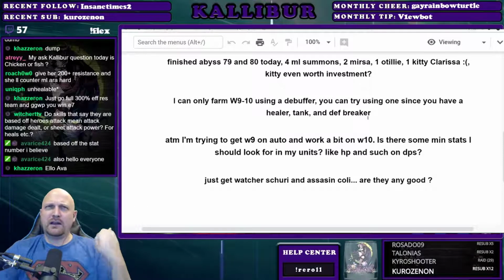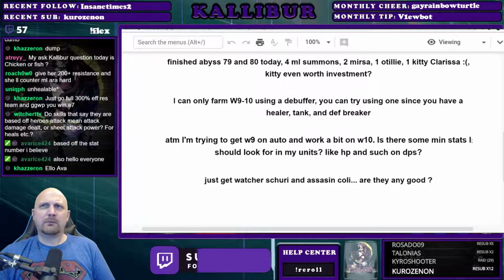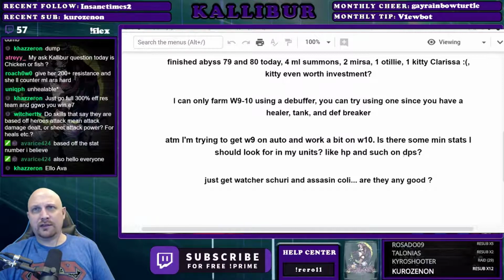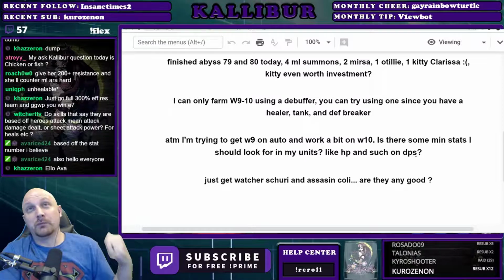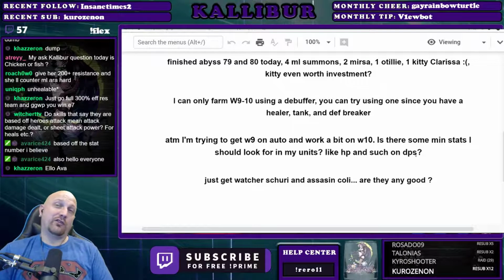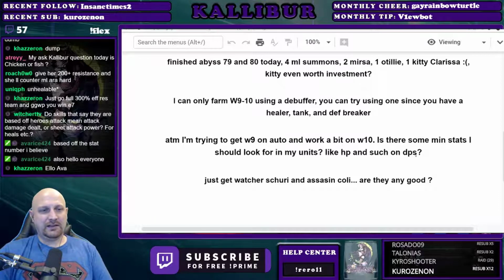At the moment, I'm trying to get Wyvern 9 on auto and work a bit on Wyvern 10. Is there something minimum stats I should be looking at on units like hit points and such as DPS? I should have read that question first. But yeah, pretty much what I just got through saying. If you're doing the bruiser route, 8.5 to 10k defense or hit points, and if you can't do that, go the debuffer route.